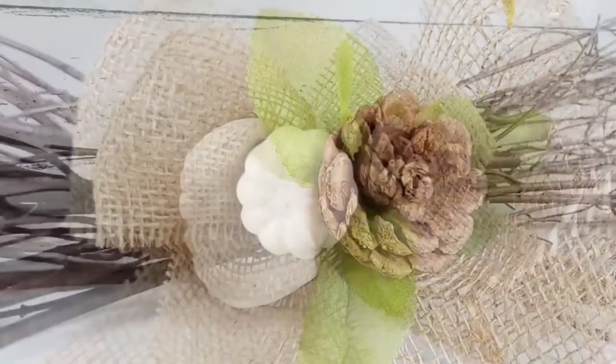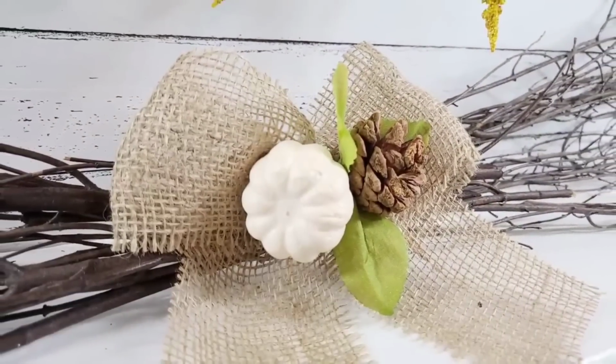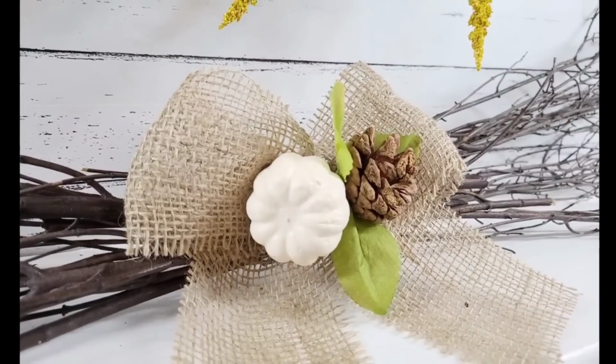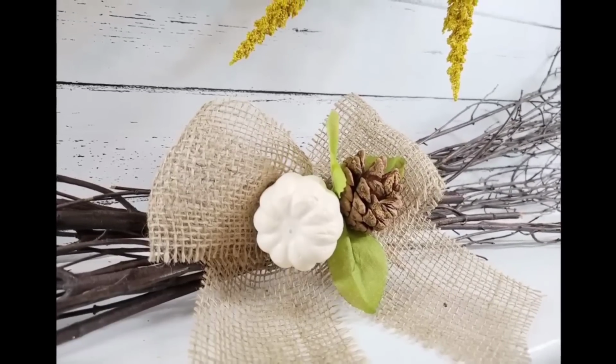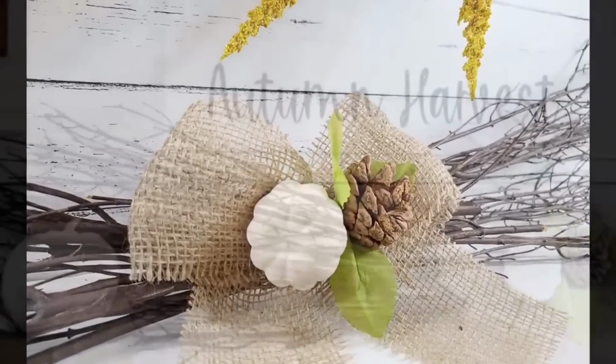But most of all, it has that simplicity, that minimalist style that I really love, and still has that festive fall look.